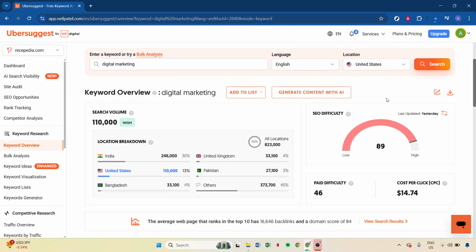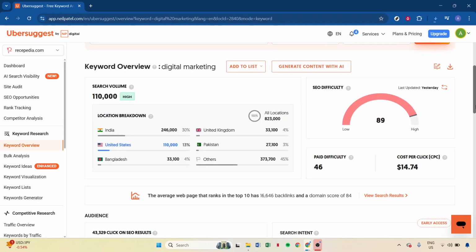Once the search is complete, you'll be taken to the keyword overview. Here, you'll see vital information about your keyword. This overview includes the search volume, which tells you how many people search for this keyword each month. You'll also find the SEO difficulty, which indicates how challenging it will be to rank for this keyword. A lower number here is better, making it easier for you to get noticed. Additionally, you'll see the cost per click, which can give insight into its value in advertising. Finally, observe the trend graph to see if interest in this keyword is rising or falling. As a tip, focus on keywords with lower difficulty scores, preferably under 40, and those with steady or rising trends.